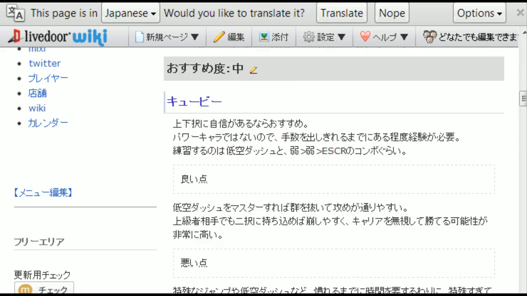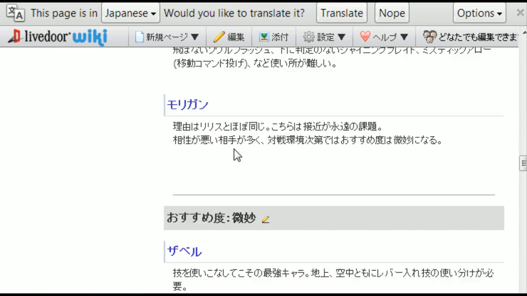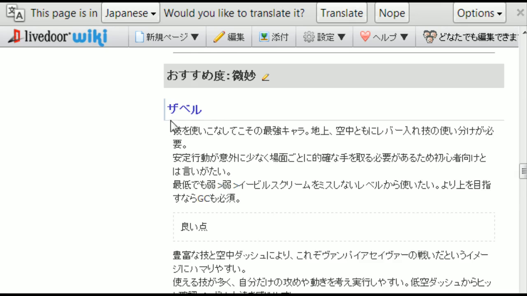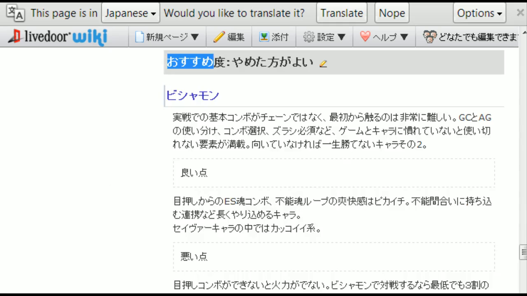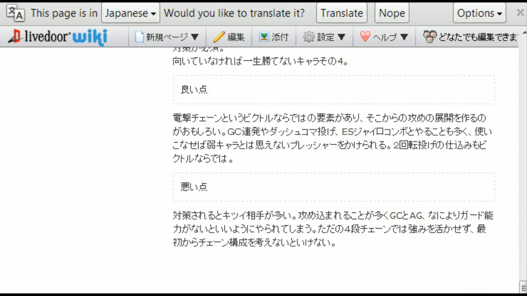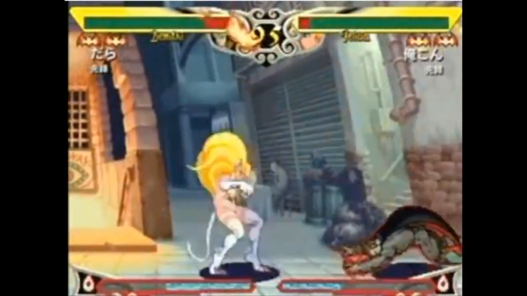Recommended characters, middle: QB, Gallon, Albath, Lilith, Morgan. Recommended characters, iffy: Zabel, Lei-Lei, Baletta, Demitri, Anakaris. Recommended characters, you should just quit: Bishamon, Jedah, Victor. Oh, there you have it. You should just quit. Wonderful. Okay, it's time to quit.